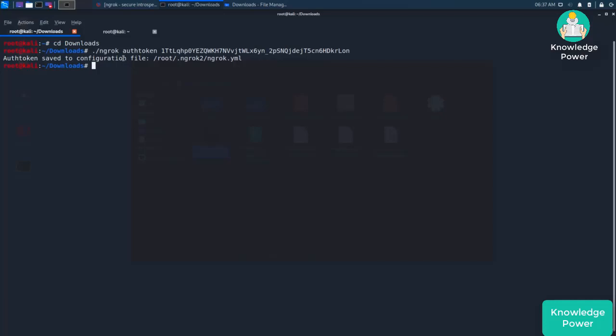We're going to use this for sending the connection from the Android to ngrok. So in order to do that, of course, we're going to use the same thing. I'm in my downloads folder one more time in my terminal, and I'm writing ./ngrok tcp and a port number.